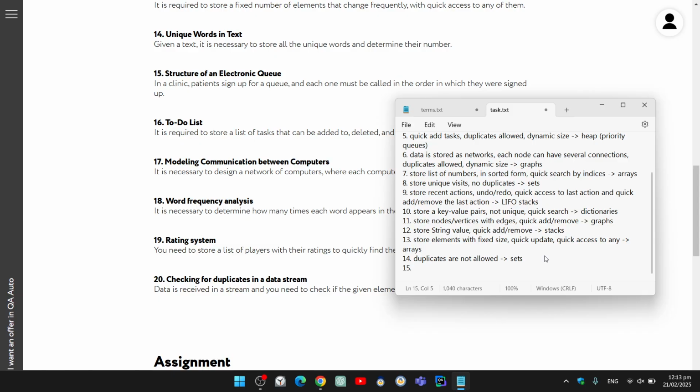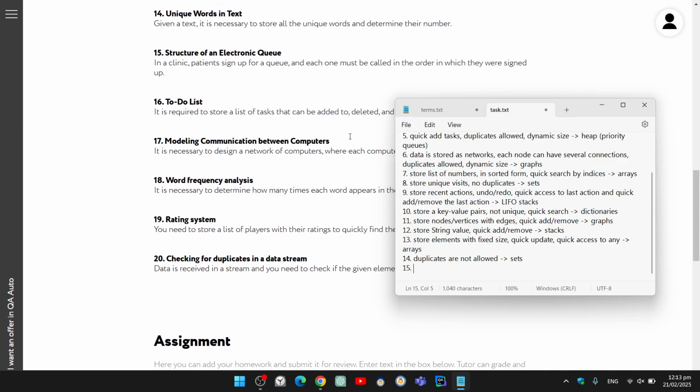So number 15, structure of an electronic queue. In a clinic, patients sign up for a queue, and each one must be called in the order in which they were signed up. So the tasks are processed in the order they were received.